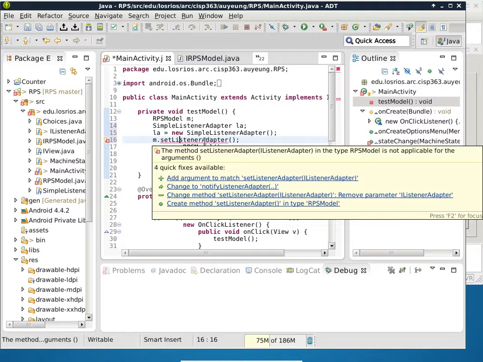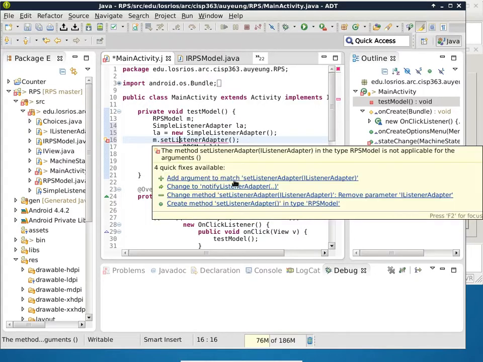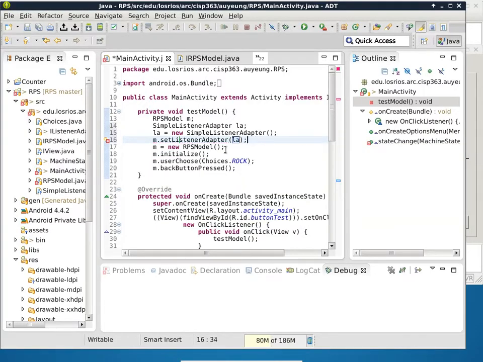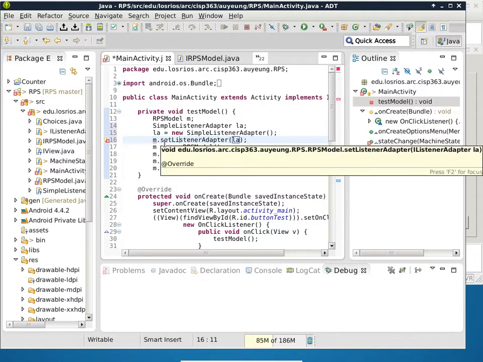So if I click this option, it just adds LA right there, and that is the right choice. It really is just the right choice. So when you want to set the listener adapter after you have done that? Yeah. That's why it complains about it too. So when you look at this one, initialize variable first.